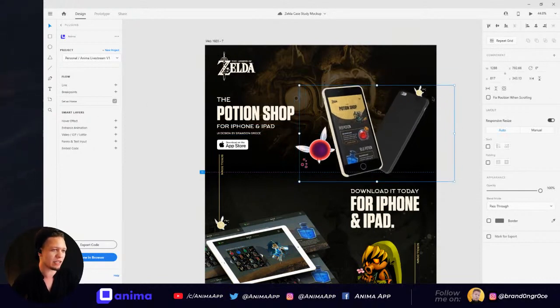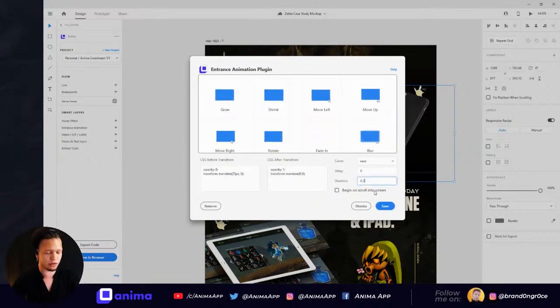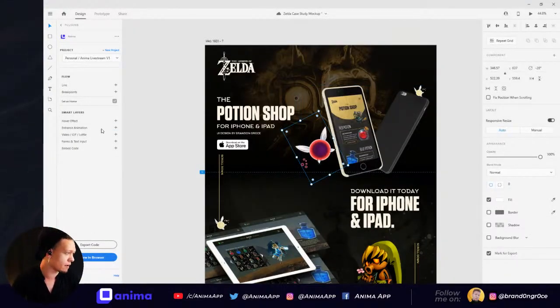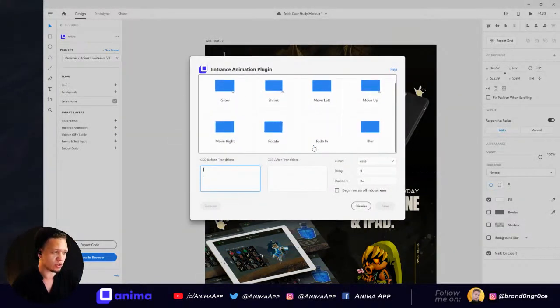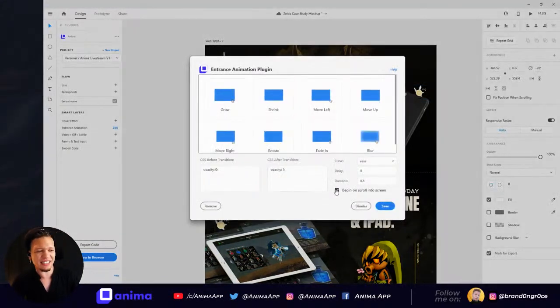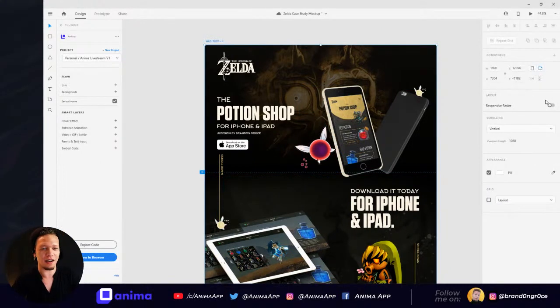All right, awesome. So now we're gonna do some animations with our little fairies here. We're gonna do something a little custom. So we're gonna do entrance animation. We're gonna do move in, move left, and we're gonna do 0.4. Begin on scroll, and we're gonna just have these fairies just like pop up. So, boom. All I want is it to fade in. We're gonna do 0.5, and we're gonna do 0.6. Again, scroll. This is not necessarily on scroll, but I'm just trying to. Some of you guys might be asking that question, you know.